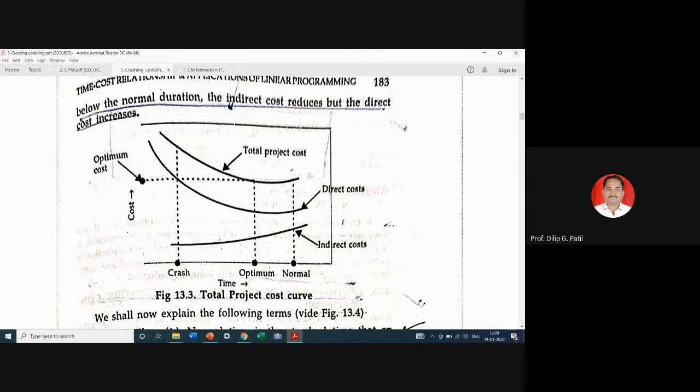फॉर नॉर्मल ड्युरेशन पासून आपण कमी कमी करत आलो होतो, इथं कमी कमी झालं होतं आणि परत ती वाढायला लागते. एक दोन स्टेप आपण वाढणाऱ्या घेतल्या की आपण थांबायचं, or up to a particular crash limit you can crash and you can decide the minimum cost of the project, and with respect to that particular minimum cost of the project, you can select its related duration also, and that will be its optimum duration.